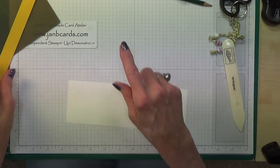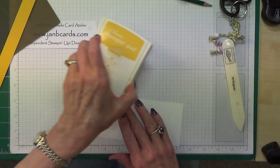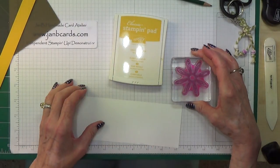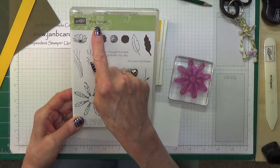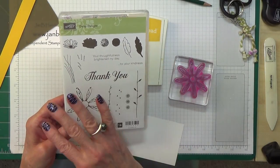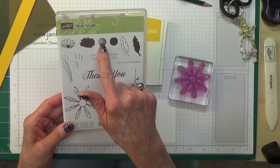Now the flower that I'm going to do on this one, because this is a solid colour, I'm going to do it with a white background. So I'll use my crushed curry ink, and I will use this daisy stamp. Oh, here we go. Here it is. So this is from Daisy Delight. This whole stamp set, the punch, the papers, absolutely everything has been so popular. It's really lovely. So yes, I'm going to use that one and the centre.